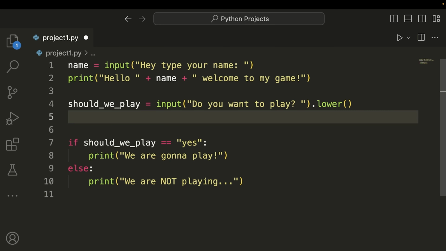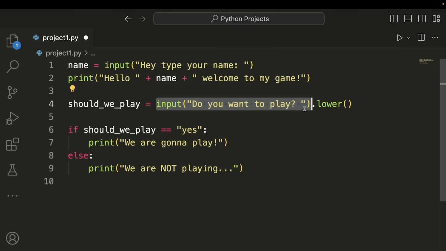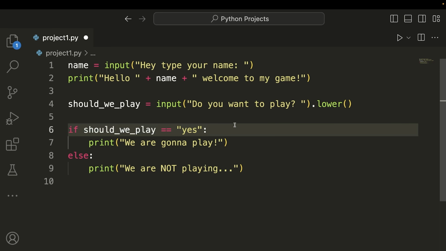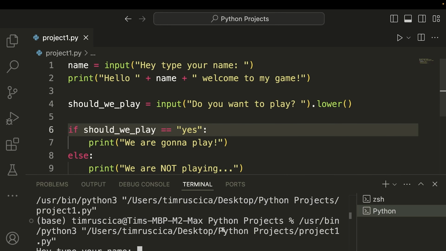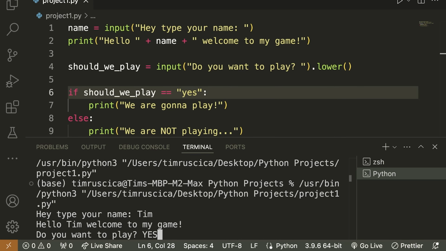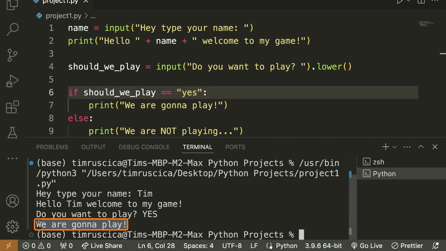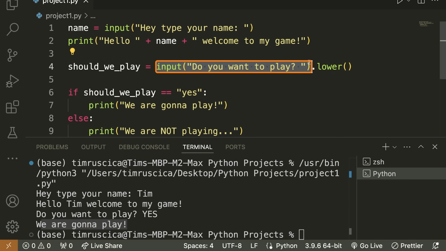Now, the point of using this is that we can convert the entire string to lowercase, and now when I check if it's equal to yes, it doesn't matter what the user typed in, as long as they typed yes, whether it's all uppercase, a mix, or all lowercase, since we're comparing the lowercase version, this will be true. So let me show you what I mean by that. Sorry, that was a bit of a weird explanation. I'm going to type Tim. I'm going to type yes in all capitals. But this still runs because we converted the all capital yes to all lowercase, and then we compared it to a lowercase string. So make sure if you're converting it to lowercase, when you do the check, you check against all lowercase.